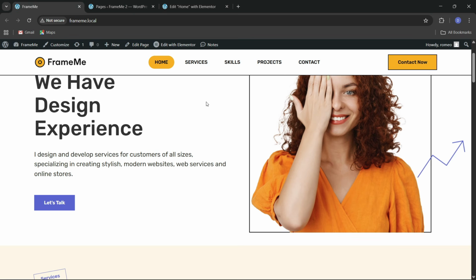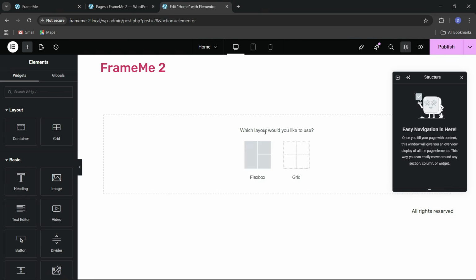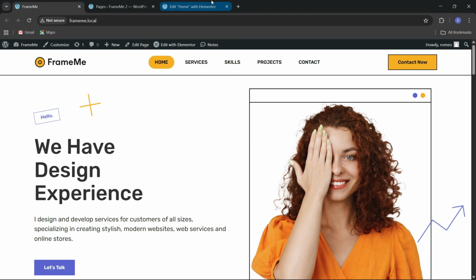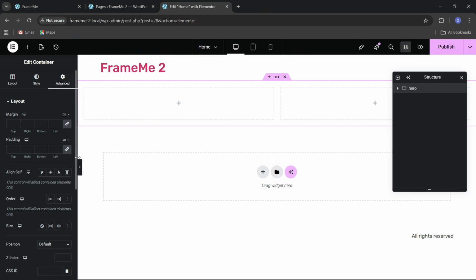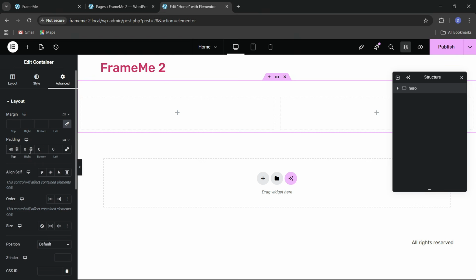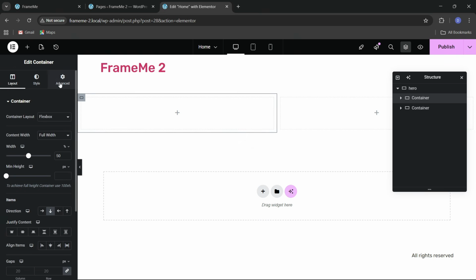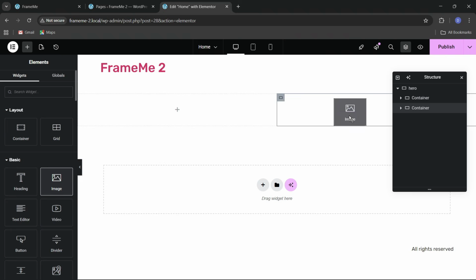Now let's start making this first section. For making this we have to add a two section layout. Let's add the two section layout here, and we can also name this hero. Here we can see we have this 1300 max width, and here we can add 40 to the top and 40 to the bottom. Now let's go below. In the first we can remove this, second also we can remove this. Now for the second we have to add an image.